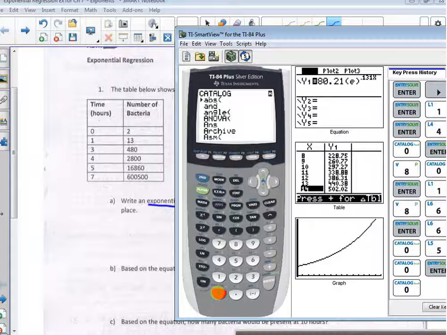So I need to get to the D's. To get to the D's, it's already in alpha mode. You can see in the upper right-hand corner of the calculator a capital A. So I'm going to just click on the X to the -1 button, which is the green D. And that brings me down to D's, and then I'm just going to arrow down to diagnostics on.